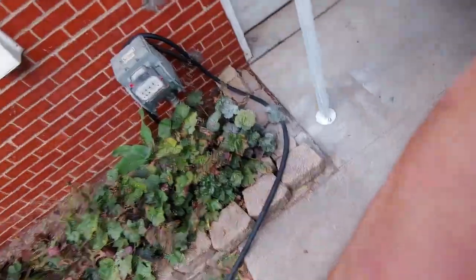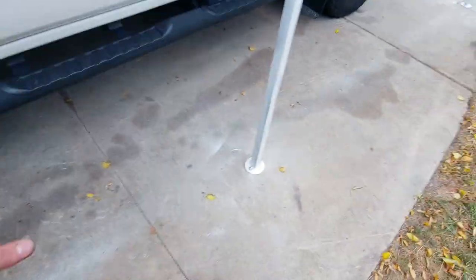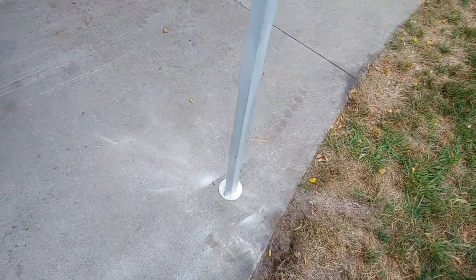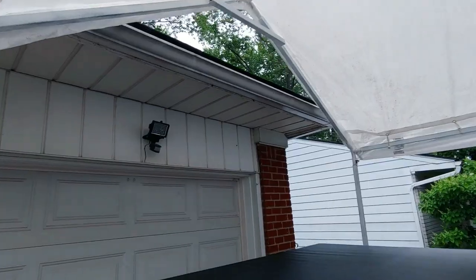So there's only one piece, like I said, that I had to get cut out of fresh, full linear size. And that was like $23, I think. And then these plates down at the bottom, those are 4 inches round, and they're made out of quarter plate steel. I drilled the holes, and those were $24. So I believe it's right around $260 for all the metal.